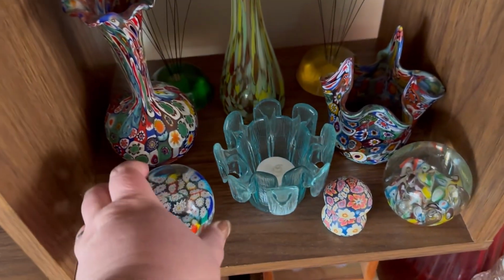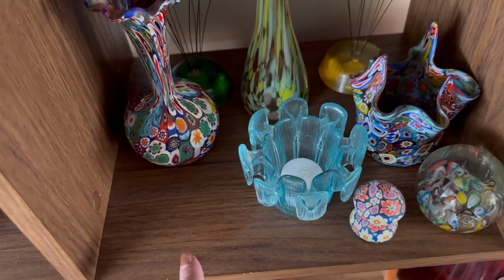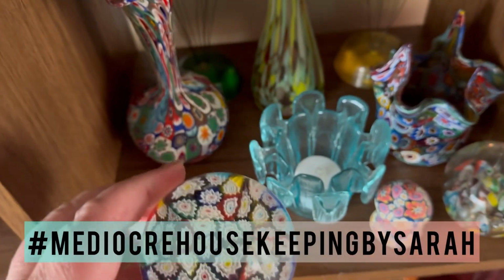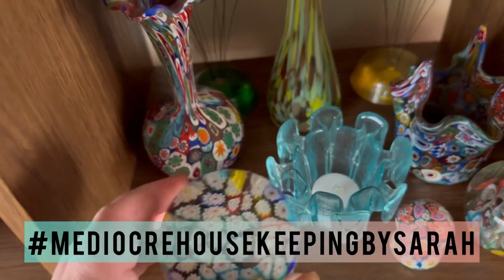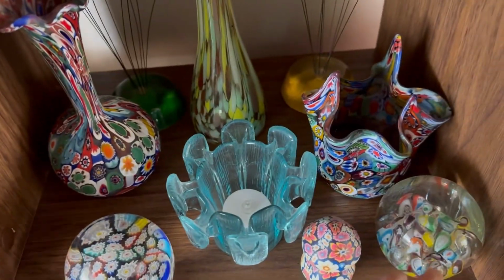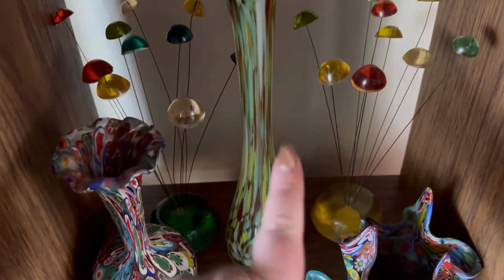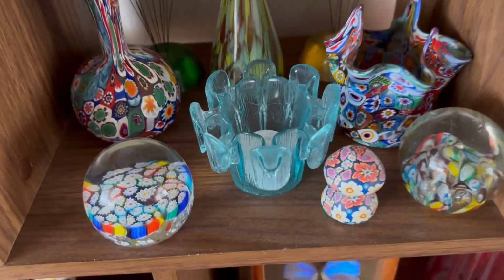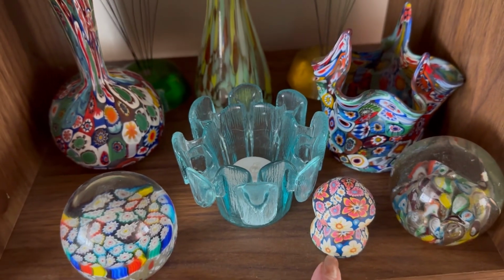Okay, I'm going to snag some of these pieces, which probably need to be dusted as well. Yup, I'm a terrible housekeeper. You know this. So I am going to just go ahead and grab these little rainbow pieces. Oh, and I love these too. And this is all going in my display as well. Look at this little mushy, so cute.